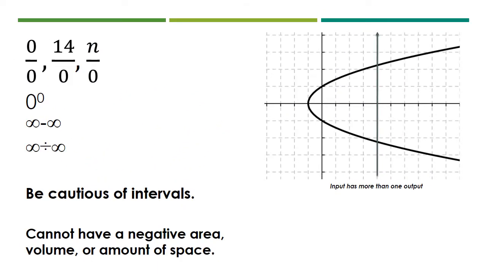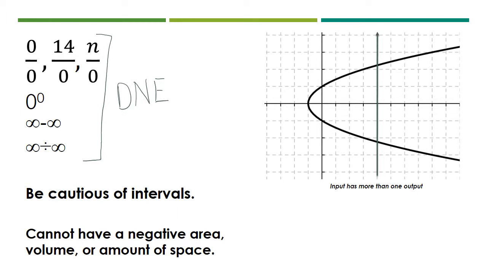So here's a few things to look out for that might give you an undefined or does not exist. These right here are known as the indeterminate forms, and they are most likely to give you a does not exist answer more so than anything else. It goes beyond the realm of being undefined. Not only is it undefined, but algebra has broken and we have no idea how to solve these.